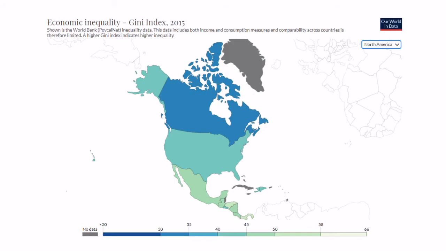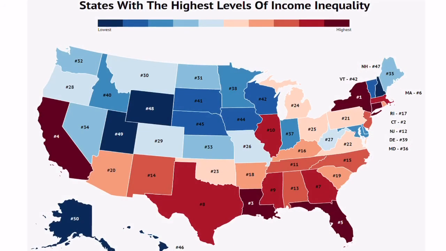The last thing to consider in income is the Gini Index. This is where we look at how equally income is distributed across the population. I can see that Canadian income is much closer between the rich and poor than in Mexico. And again, I can look at that at a national, global level, but I can also use these indices at a regional level. So I can see that there is a gap between the north of the USA, where there is lower income inequality, and the southern states where there is higher income inequality.